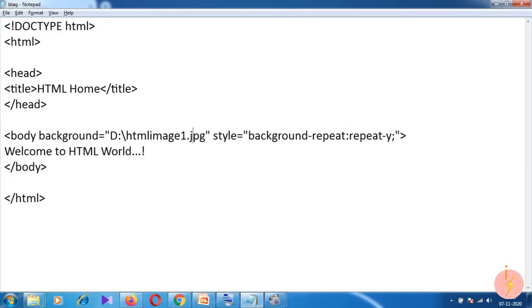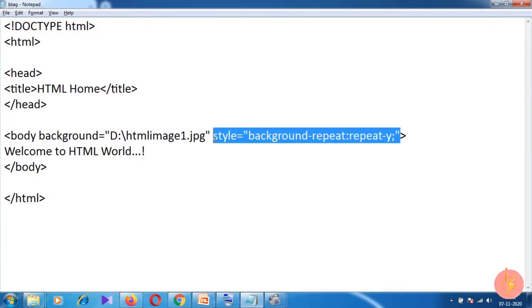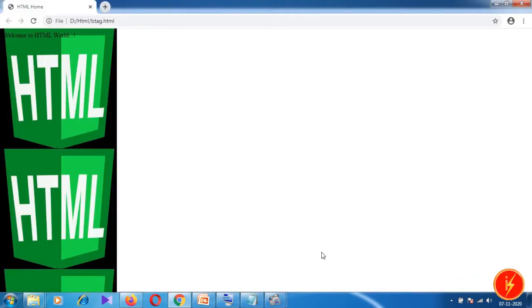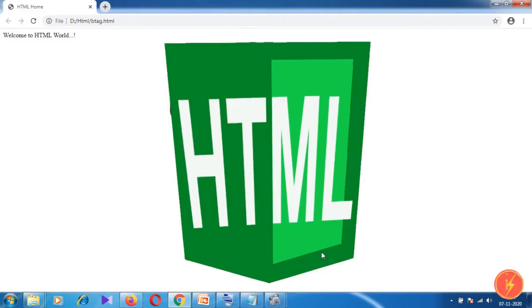Image 1. We have to delete the style attribute. Let's save the file and go to the browser and refresh the page. Now we are looking at a single image in the background.